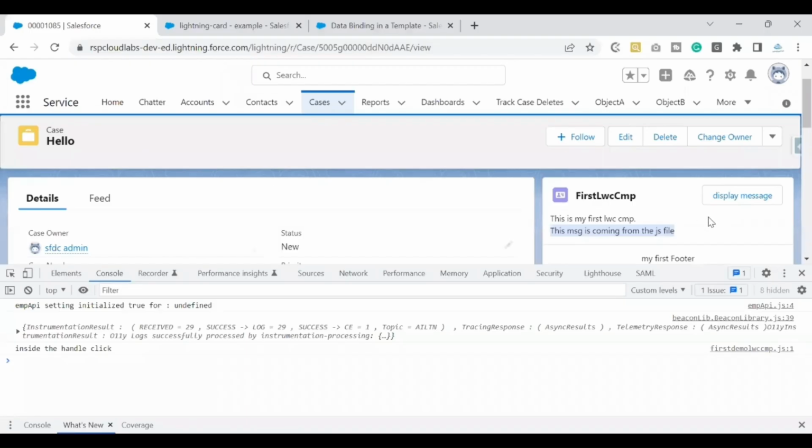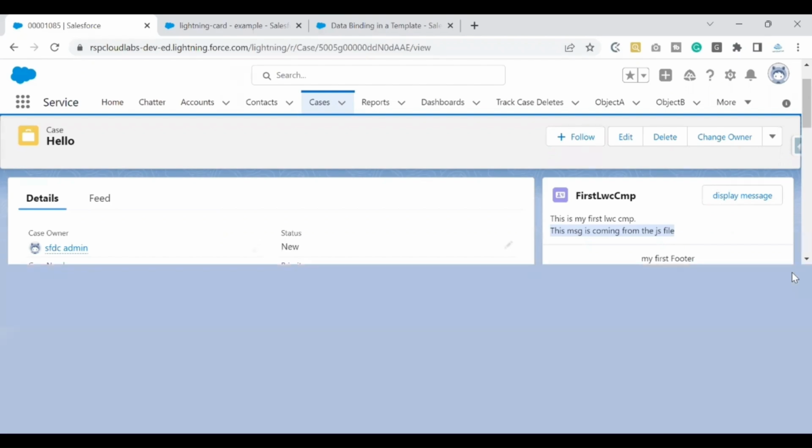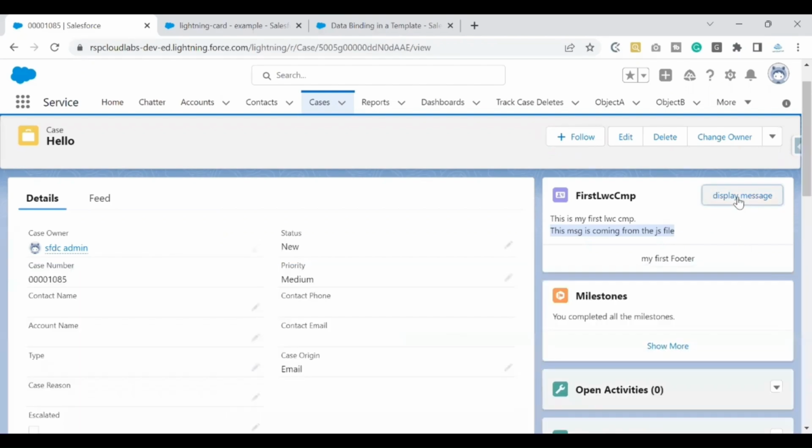In the next section, we'll see how we take an input from the end user. If you look at this component, the only action that the user can do is to click on this button. Nothing else. Is this component serving anything to the customer, anything to the user? The answer is no. We'll just take this component to the next level, where you would be taking an input from the user, where we'll be asking them to enter their name. And once they enter their name, we'll just greet them using hello, that username. So that is what we'll be doing in the next section.